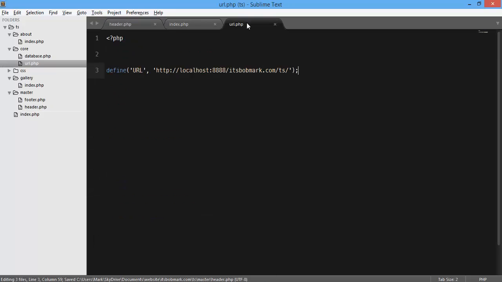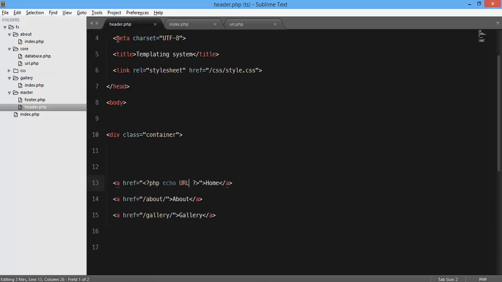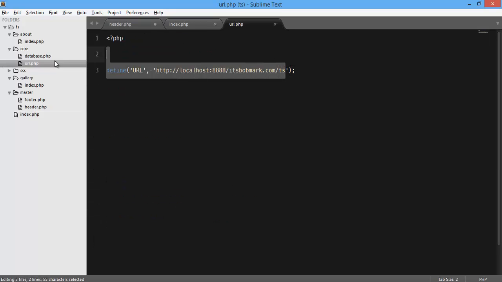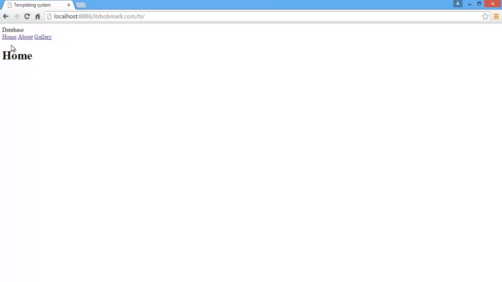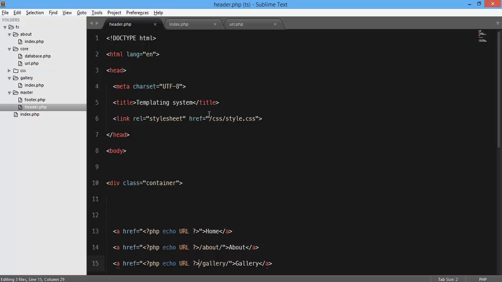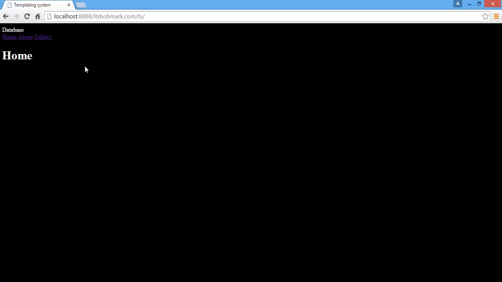As you see inside here, we have this in the last character, so we can remove this if you want, but in this tutorial I just want to create nothing for here. So we can create echo URL like this, and include this slash because we don't have a slash in the last character of define URL. Again, I want to create a search. I want to copy and paste it and see what happened. Okay, you know what, because inside CSS we don't have it, so let's see again. We have it, blank screen in home page. So we go to about, it's gonna be about, and go to gallery, this is gonna be cool, exactly what we want.